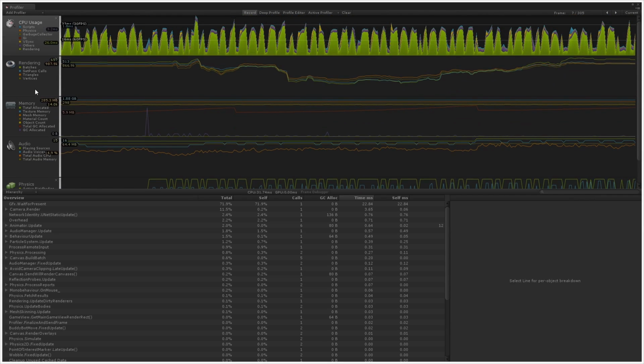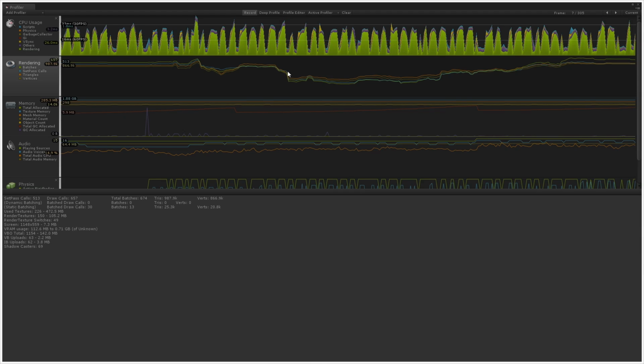The areas that we're going to look at are going to be CPU usage, right? So calculations made each frame by the CPU. This is broken into separate areas, including scripts, physics, the garbage collector, GI, which is short for global illumination, vsync, others, and rendering. As we can see right now, rendering is taking up the vast majority of the CPU usage. And this is because this project really is more of a graphics demo than anything else. So there's not any complex scripting really going on. There's not a lot of enemy AI going on or anything like that, which might be computationally demanding.